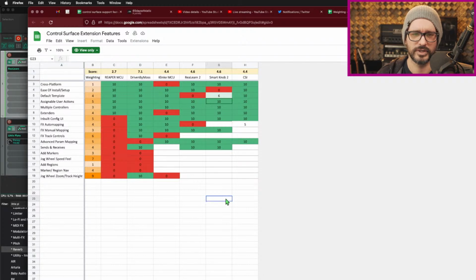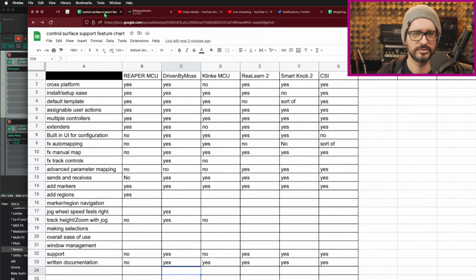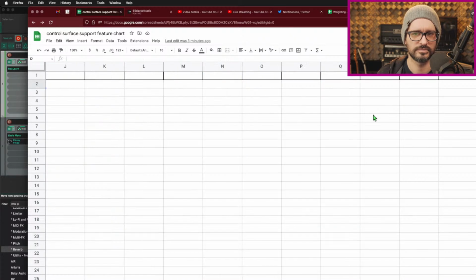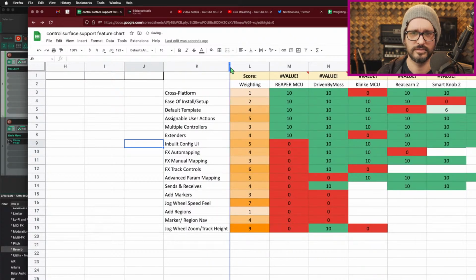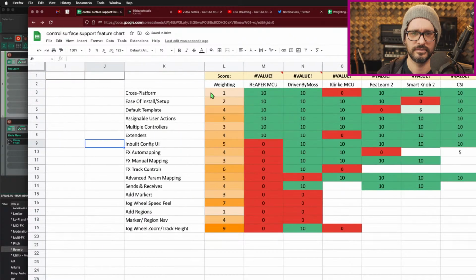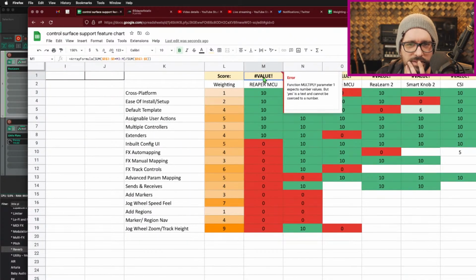Okay. Okay, this is broken because the row.